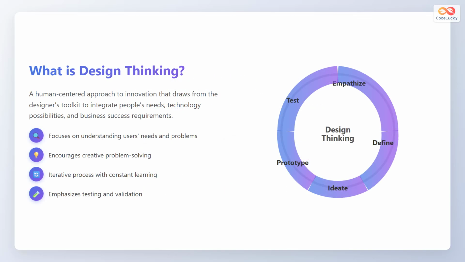Design thinking is a human-centered approach to innovation. It uses a designer's toolkit to bring together people's needs, technological possibilities, and business requirements for success. It focuses on understanding the needs and problems of the users and encourages creative problem-solving. It's an iterative process where constant learning occurs and emphasizes testing and validation of the product.